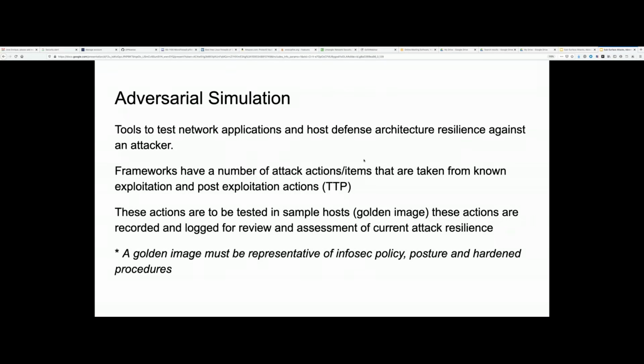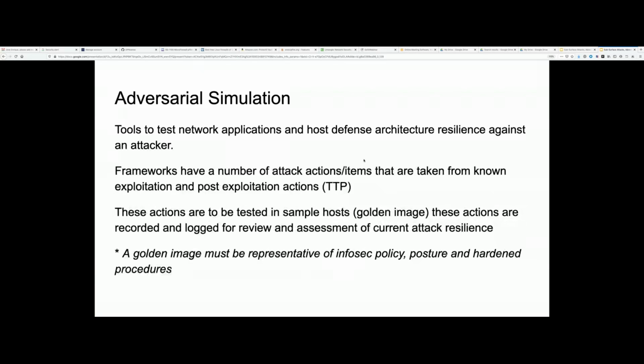So what we want to do is use this industry accepted framework nomenclature and replicate it operationally in actions. These actions are usually attributed to a specific adversary, right? Conceptually, we want to replicate these attacks on a sample host.